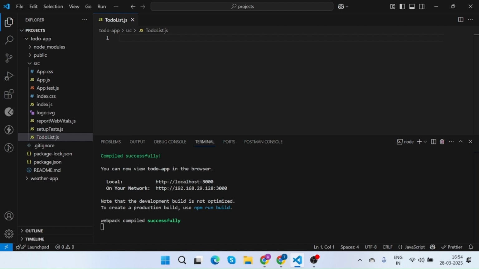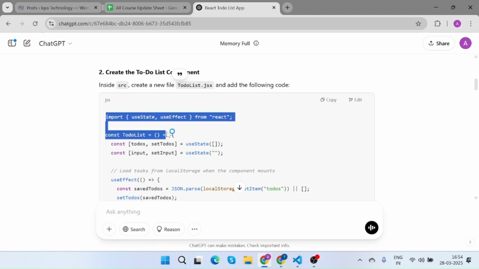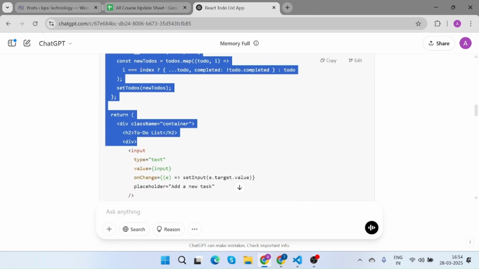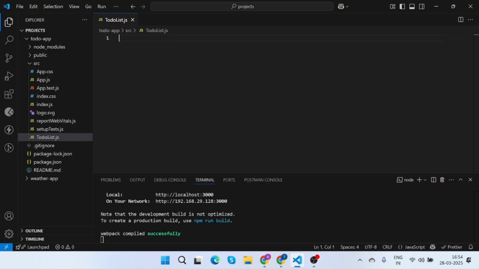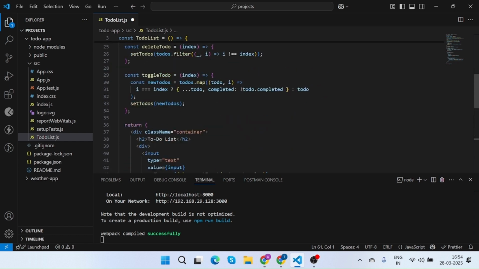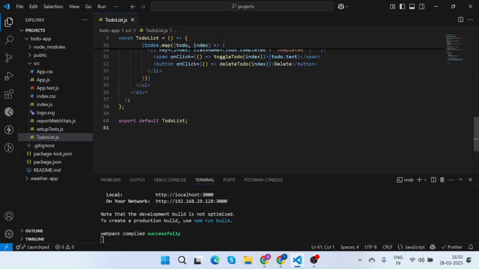Now you can see here we have a file. Now we copy this JS code. Here we have the JS code, save this.